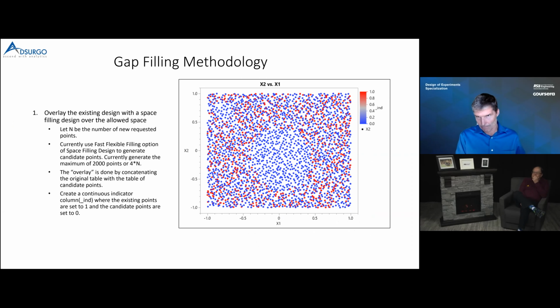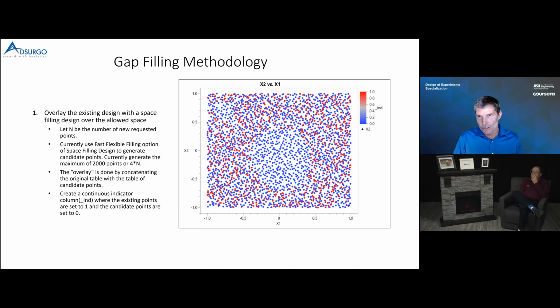We do it by just starting out with our original points, and then if you want to add, say, 400 more points, we add 4 times that, or 1,600 or 2,000 points. And then we're going to evaluate each one for how close they are to the existing points. So we can say, if you're an existing point, I'm going to give you a response value of 1. And if you're a new point, you're going to get 0. And then we do a nearest neighbors algorithm. And then we're able to evaluate, well, how close am I? So for example, if I'm down here in the very center of this design, if I look at the 10 closest points, or the 10 nearest neighbors, they all are 0, right?